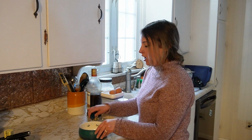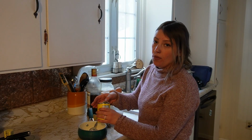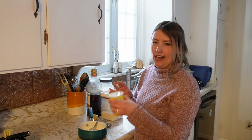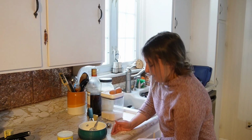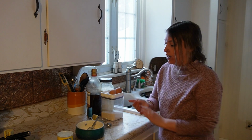So I have a small saucepan here, and I'm going to start by adding 2 tablespoons of cornstarch. I know that there are other thickeners that people who make their own food from scratch use. I think arrowroot powder is one, and tapioca is one, and if you have access to those, absolutely, you don't have to use the cornstarch. I don't have any of those.